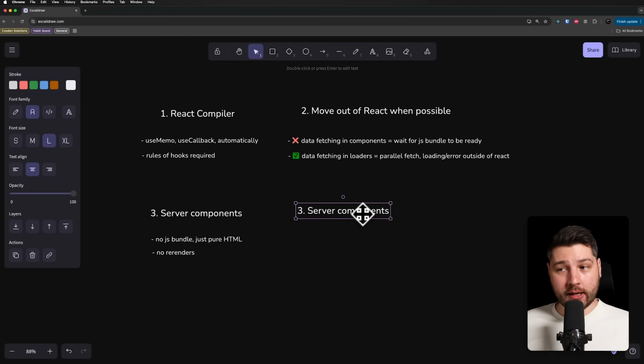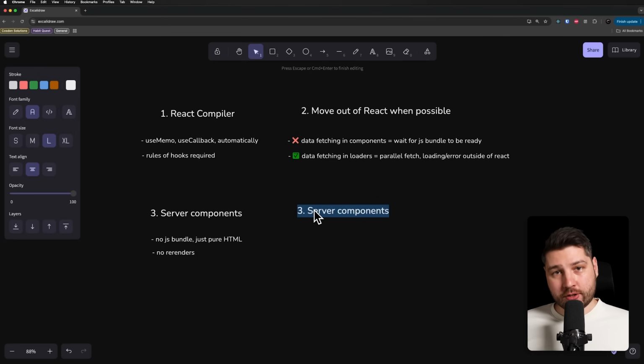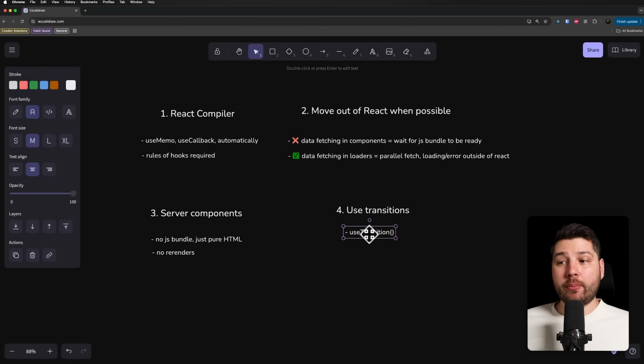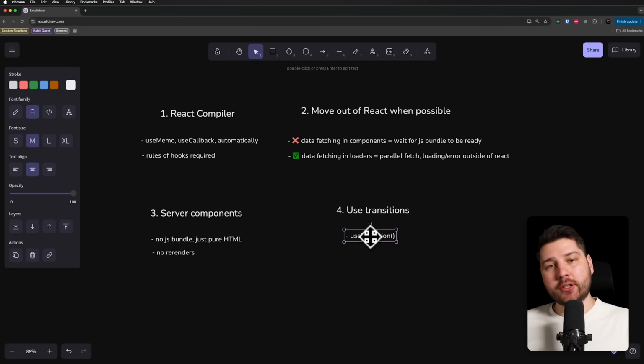So just make sure to get on that. That is going to be to use transitions. Transitions in React are essentially ways to mark state updates. So we're now back on client-side React, where honestly a lot of these performance optimizations actually matter, and it is to basically mark state updates as transitional, which means that they can be interrupted if something else has higher priority and should update earlier. This is usually done through the useTransition hook, which will give you two properties: an isPending property and a function to actually start the transition.